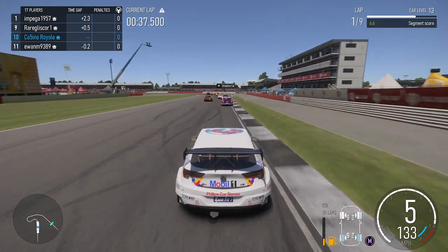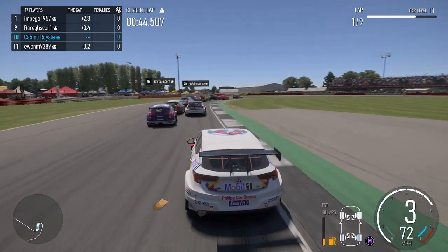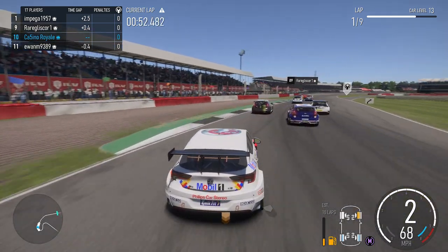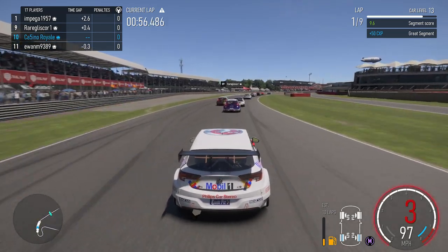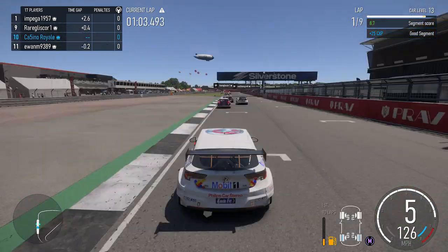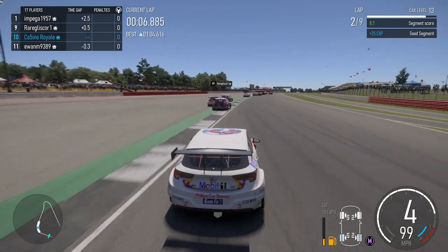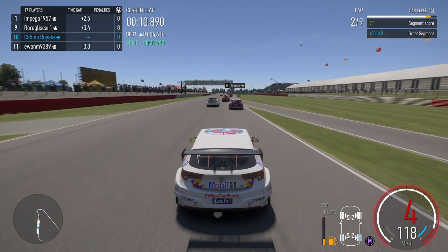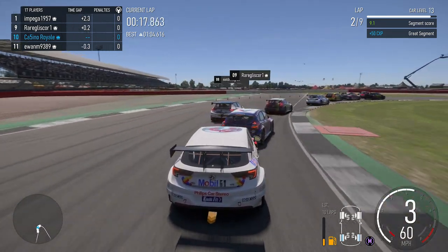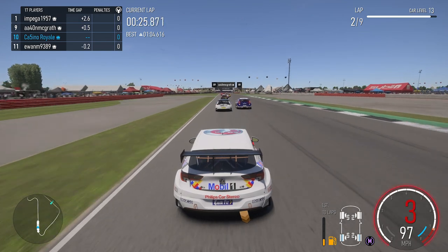We're on the medium tires for this first race. A few cars are running softs — Ewan is on soft tires hoping to make the most of them and move forward. I'm saving my soft tires until the end, expecting the reverse grid final race to be my best shot at a good result. Ewan may have trouble getting through the field even though the softs should be a second or so a lap quicker — probably less significant around here than other circuits.